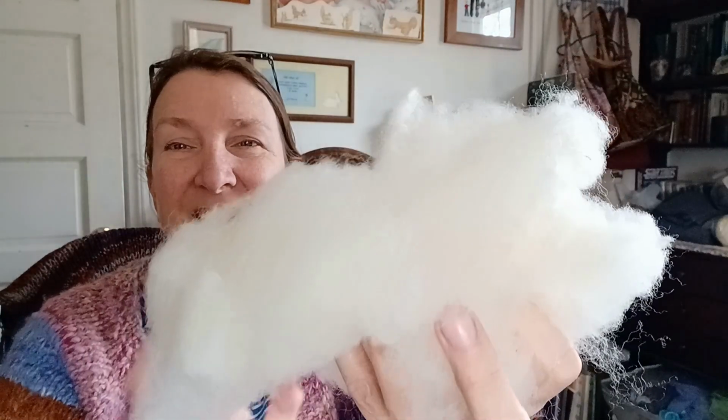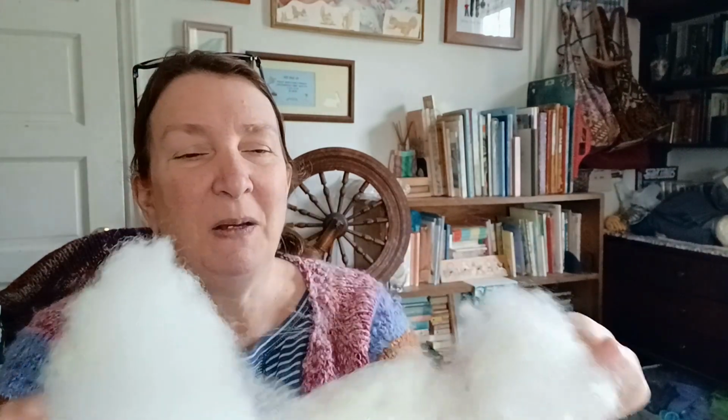So mostly Cheviot, which is a good 3-inch staple length, and it cleaned up beautifully. Let me show you after that cleaning what I got. Really nice. This is after also picking it, not to death, but a bit. I've still got some stuff in there.